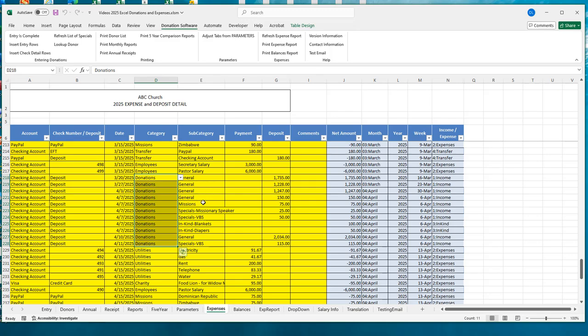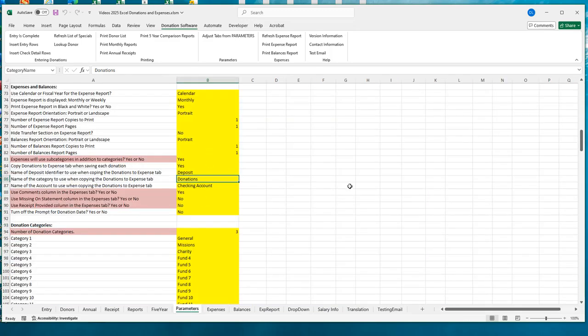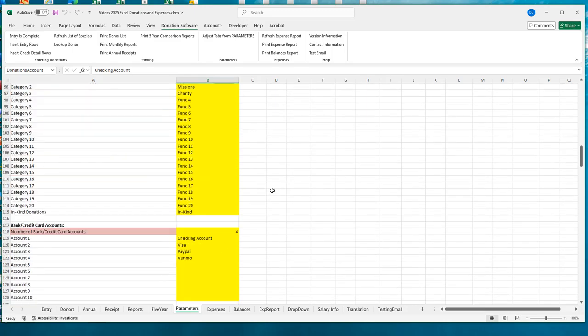All right. One more thing is, when we're automatically moving these donations over, which account is going to receive these donations? By default, it should be set to the generic checking account.